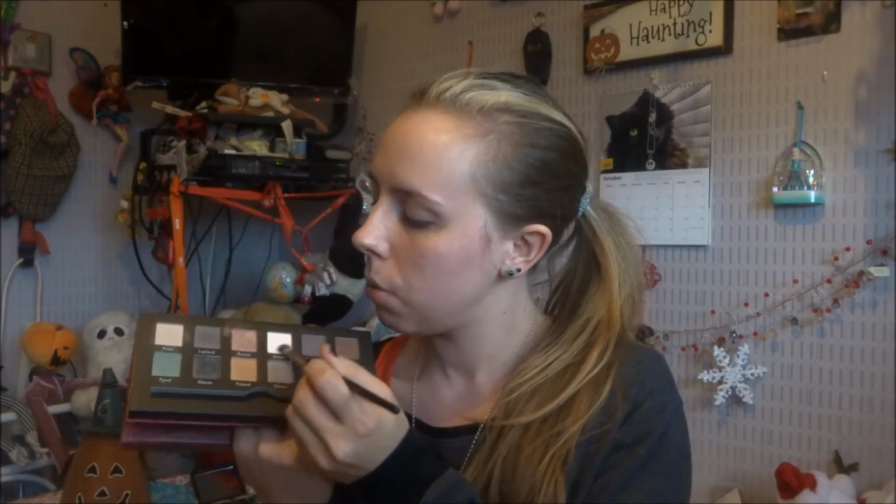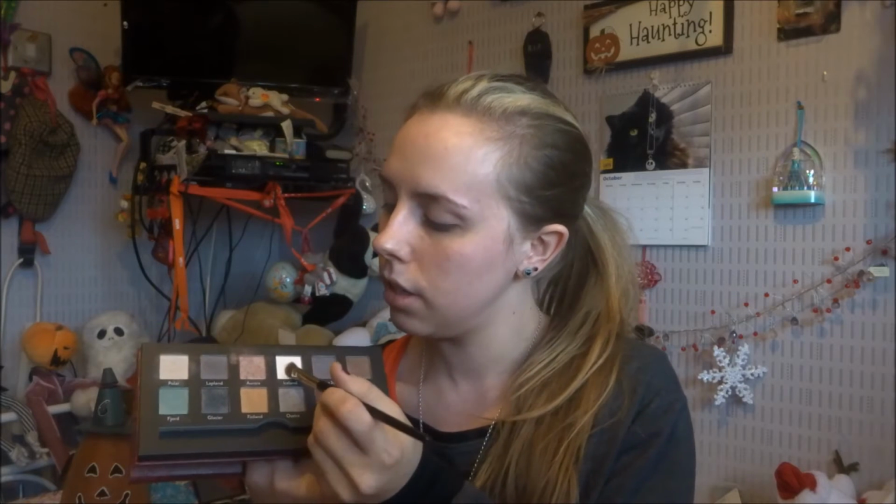I'm going to use this brush since we had this from the Look Fantastic box. It's just an everything brush to me now. One of my few. I think the Eco Tools, the Clarins and this one are just my life right now. So I'm going to rub that quite heavily all in the Iceland, and I'm going to take it across the whole upper lid. I'm not going to take it anywhere else, just on the upper, right into the corner and all the way along.